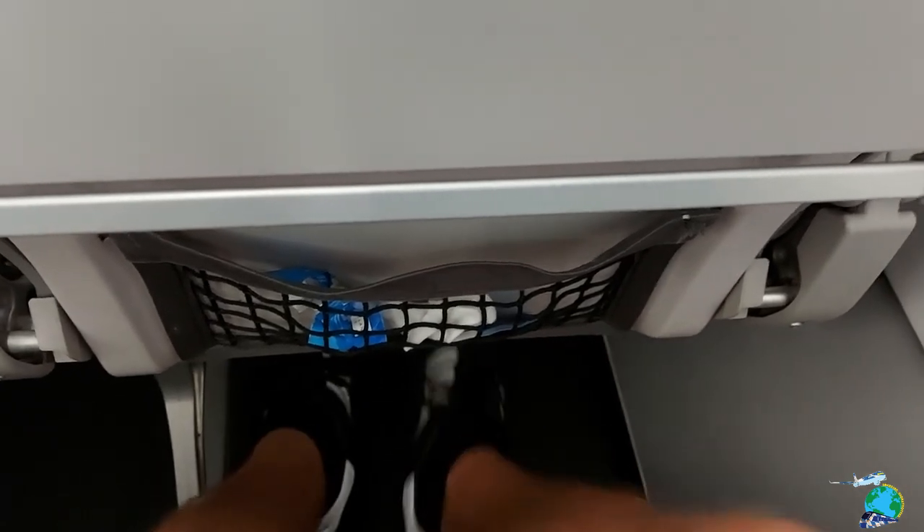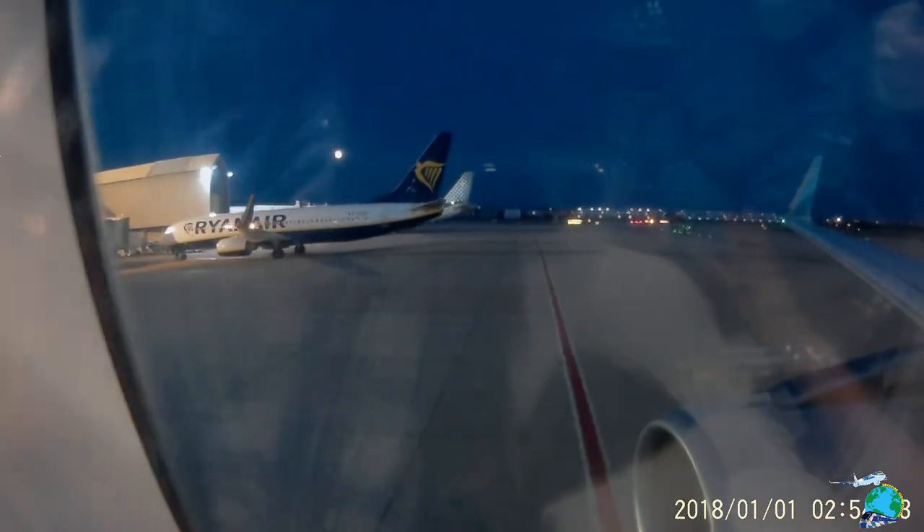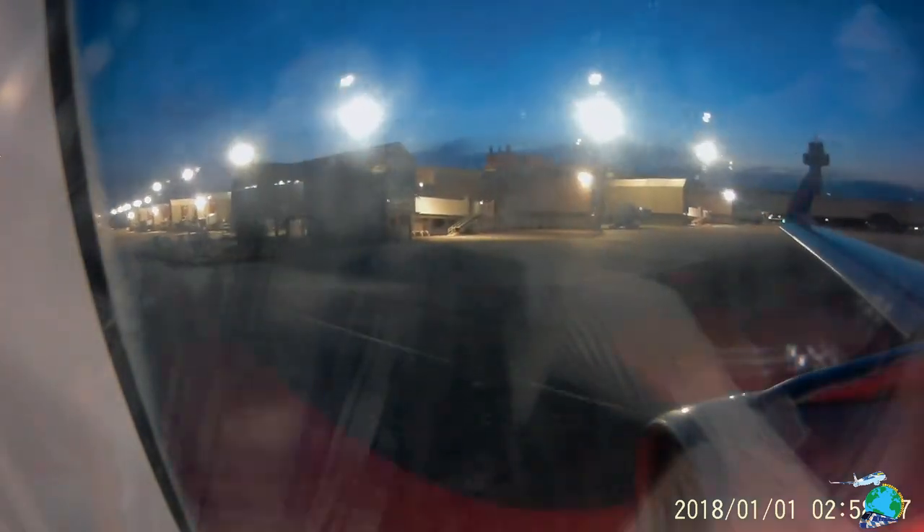Our pilots had done everything they could to avoid more turbulences than we had, but to be honest it was a really uncomfortable 45 minutes in this plane. They also told us that we had to divert over 150 kilometers from our planned route just to go around all those thunderstorms to be able to get safely to Munich. I appreciate that they kept everybody updated. But to sum it up, it was just a really uncomfortable flight, and I was really happy that it was over and we landed safe in Munich after half the flight with heavy turbulences.